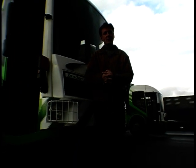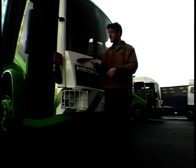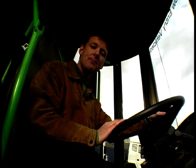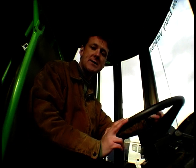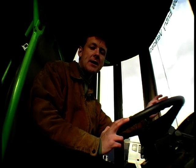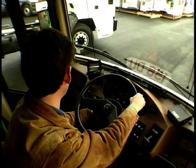But this is no ordinary dustbin lorry, it's a revolutionary new vehicle from Seddon Atkinson, and it's this, the Leader. Now, what do the Leader and the McLaren F1 road car have in common? Surely nothing, you might think. Well, there's one important design that both of these vehicles share, and it's this, the central steering column and the seats behind. The McLaren F1 road car might do 0 to 60 in about 3 seconds. The Leader might take a little longer, I think. But the Leader certainly beats the McLaren hands down when it comes to street cleaning performance.